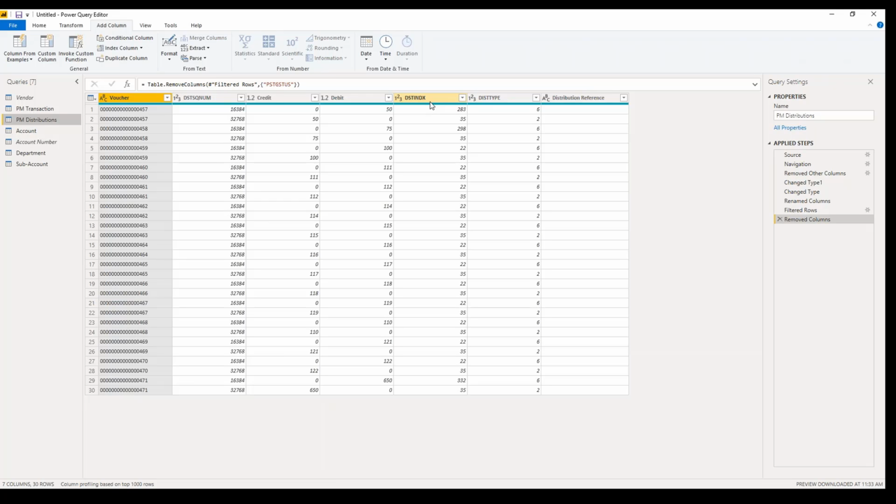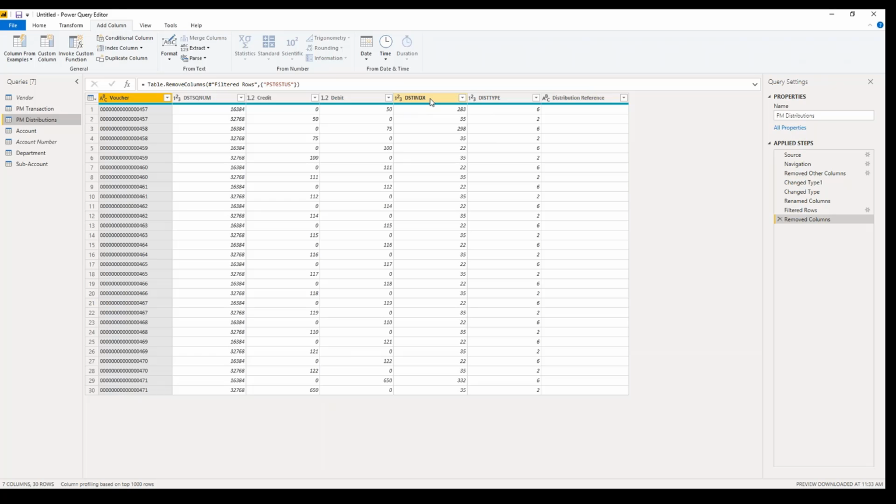And so frequently the person who's doing the data modeling has a better understanding, or hopefully has a good understanding of their data, where the person who is doing a lot of the report writing, if they're out there, then we typically don't want them to see things like the distribution index. It would just confuse them. And again, it's just a unique identifier of the account number.